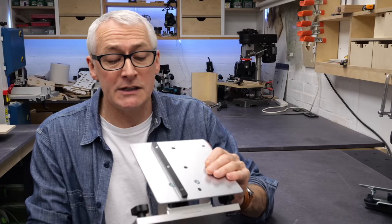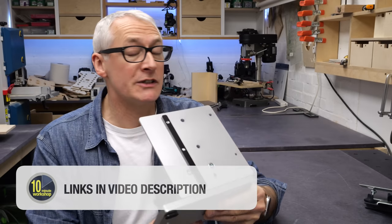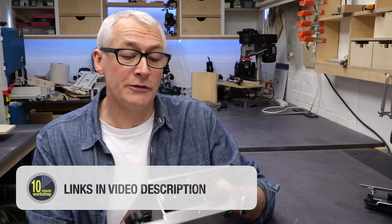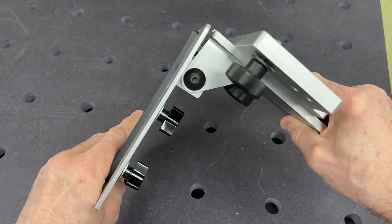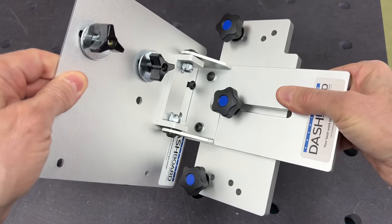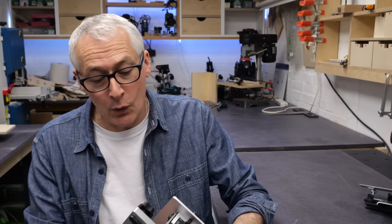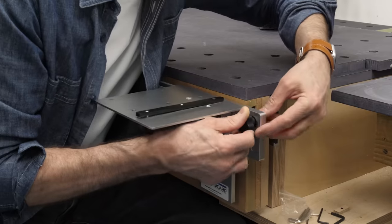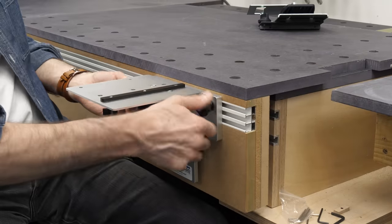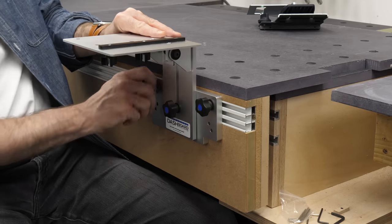The only surprise really is that there are so few companies actually involved. This is the first one I came across — from Rob Schumacher at Dashboard PWS. To the best of my knowledge, it was the first alternative rail hinge available for Festool and other workbenchers. Dashboard makes an entire range of portable benches, of which the hinge is just part, but the hinge is available as a separate entity. It's a very, very nicely made, very well-machined solid hunk of aluminium that attaches to the extrusion on the front of your portable bench.